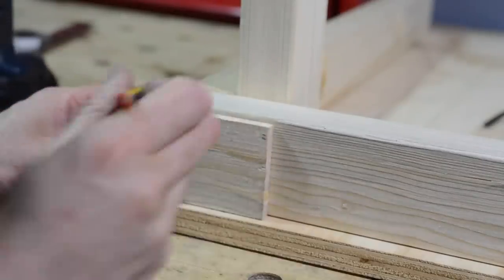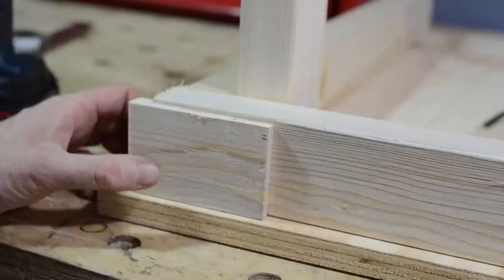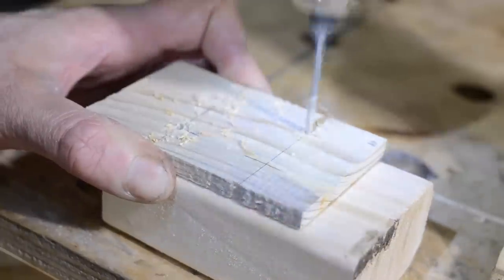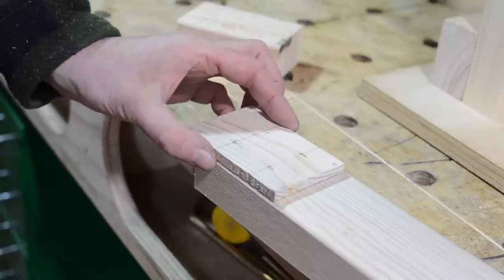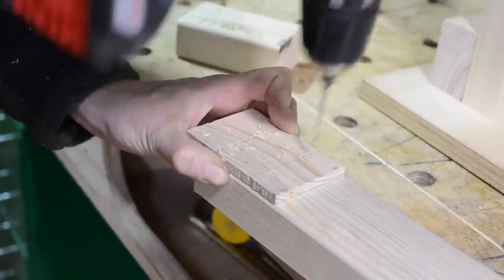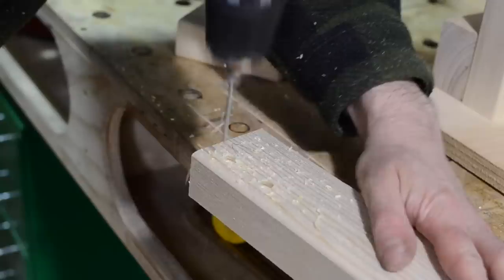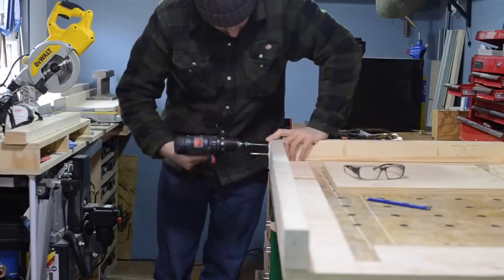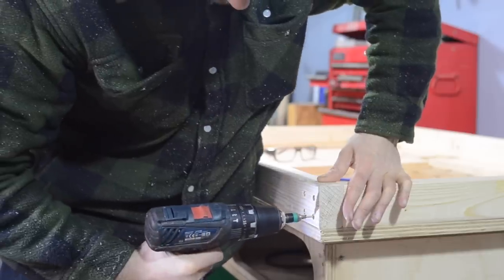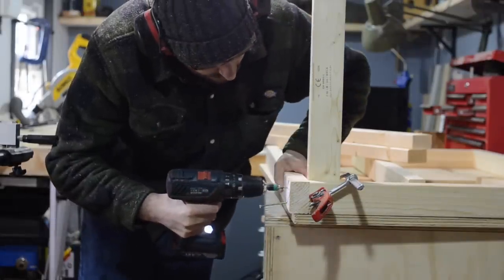For the sake of neatness I want all the screws to be in the same place for the legs and for the frame, so I've made a little template that just hooks on the end and I'm going to drill some holes where the pilot holes need to go. I first just drill down with the tip of the drill to mark it out and then come back and plunge all the way and countersink the holes — this is because I'm going to come back later and plug all these holes. So now the frame can get screwed together. I'm not going to use any glue as it's just butt joints, so if I ever want to take it apart it would be nice and easy. I then clamped the legs in place so they're nice and square and then get them screwed in.